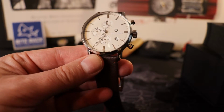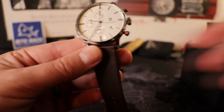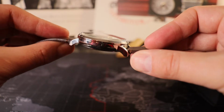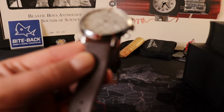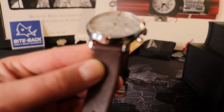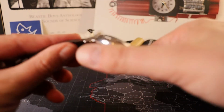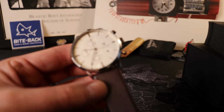So the specs of the watch just then, briefly. Side to side with the diameter, we're looking at 43 mils. The thickness is actually 13 mil, so it's not that thin. It's by no means a low profile watch. Lug width, you've got 22. Personally, I prefer the 22 quite a lot. The 20 seems a little bit slim, but either option, you've got a lot of strap options to change it. Lug to lug, you're looking here at 48 mils, if I'm not mistaken.